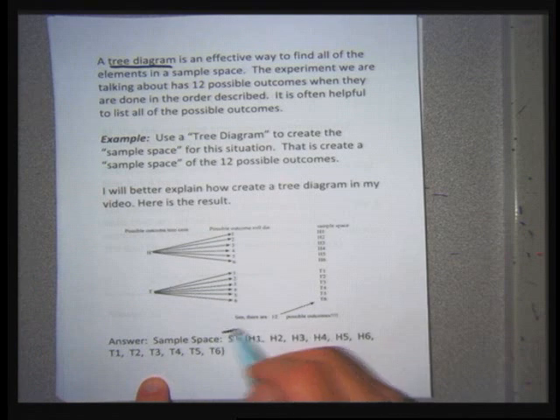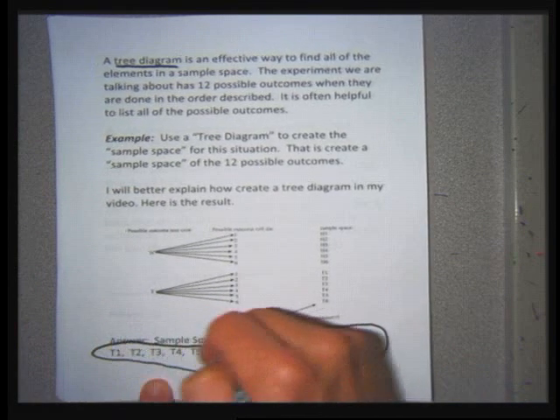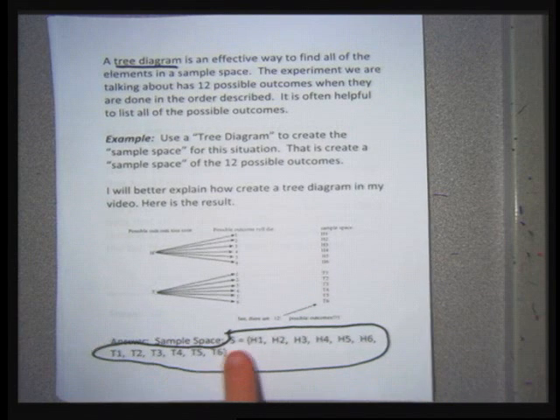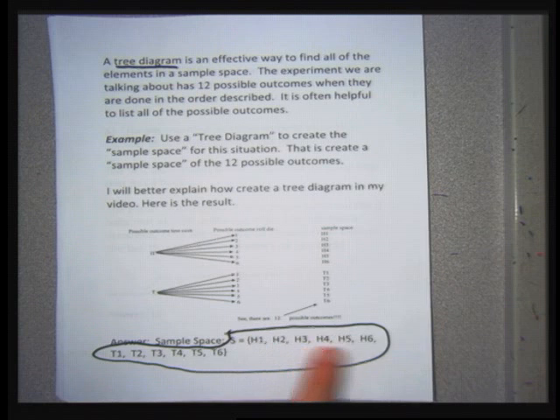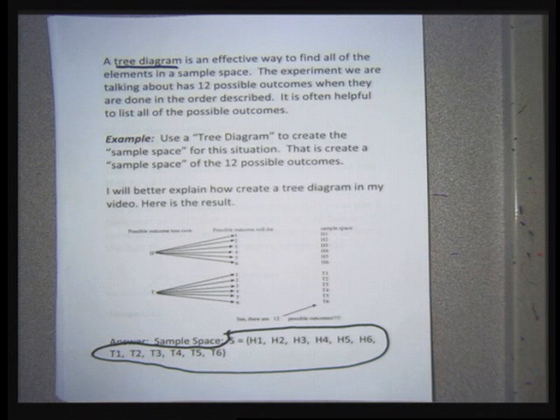My sample space has the 12 elements in it. I put it in set braces because it's a set. There's a head 1, head 2, head 3, head 4, head 5, head 6, and then because my font was so big, tail 1, 2, 3, 4, 5, and 6 made it on the second line. So the counting principle, it tells me how many items will be in a sample space if you do 2 experiments in a specific order.